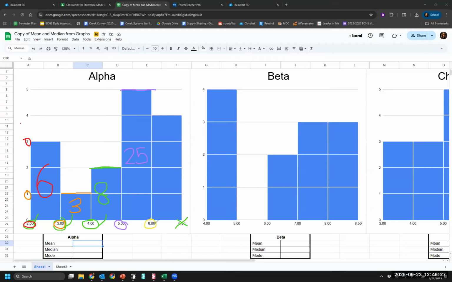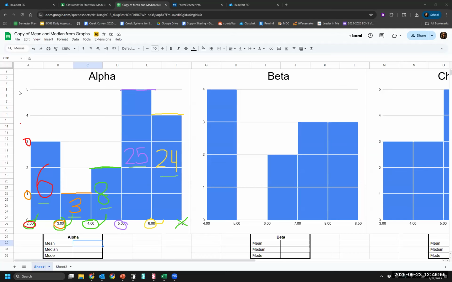So for our last box, we got this one right here. 6 times a height of 4, and 6 times 4 is 24. Okay, so now I need to add all of these numbers together. So 6 plus 3 plus 8 plus 25 plus 24.